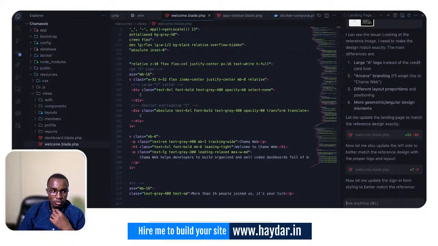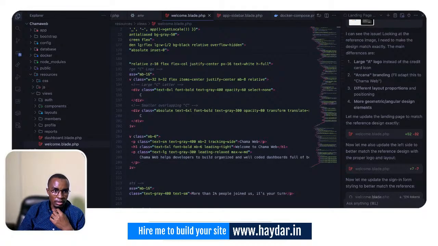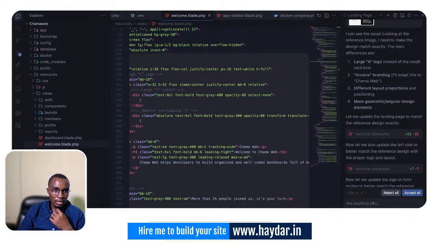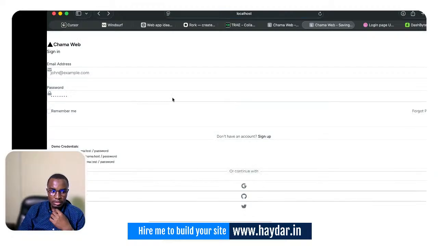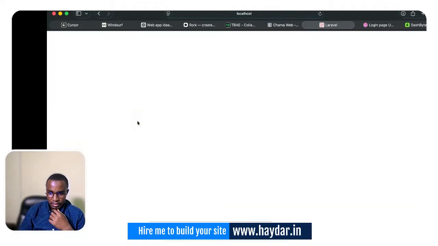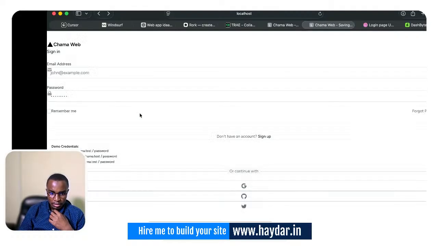So let me switch back to the browser so we can track in real time how it is actually changing, if it's actually changing. We need to see, is it changing or not? Let me reload and see. So there is that triangle Chama Web, which has already been added over there. And then we need to see email, password.